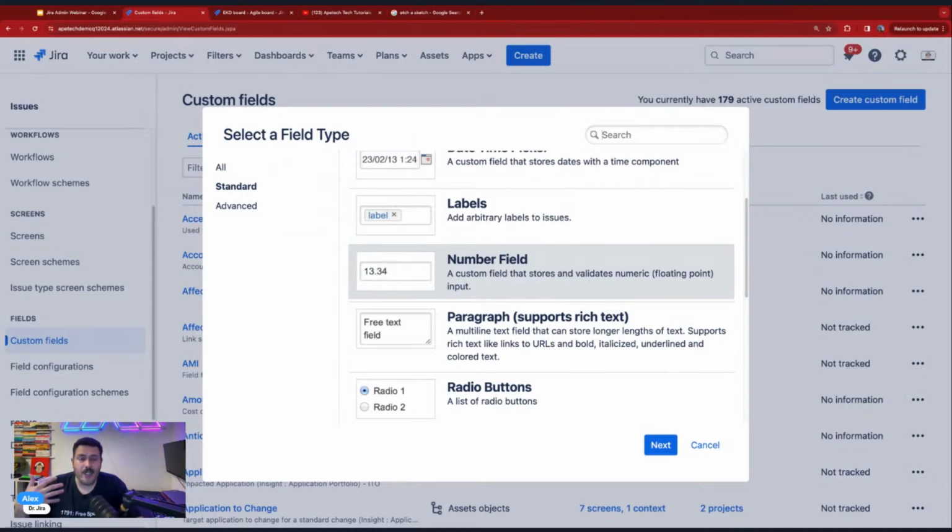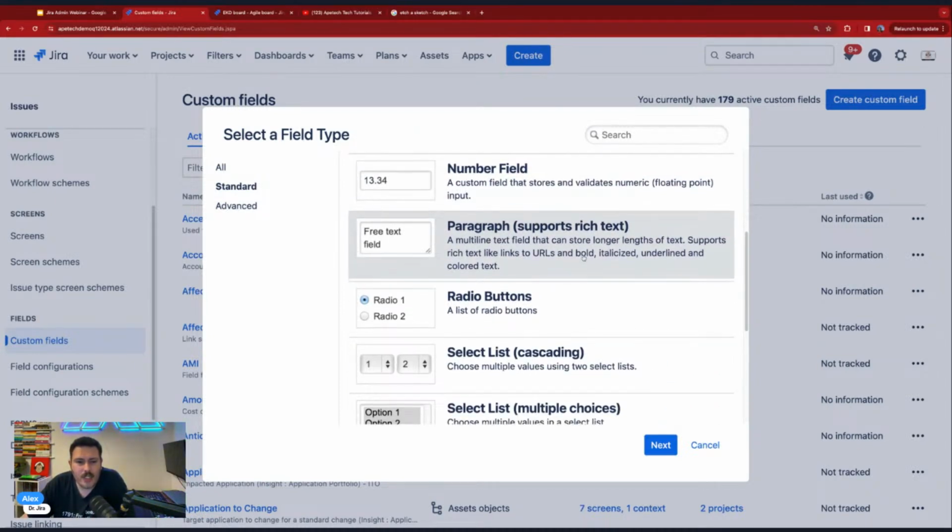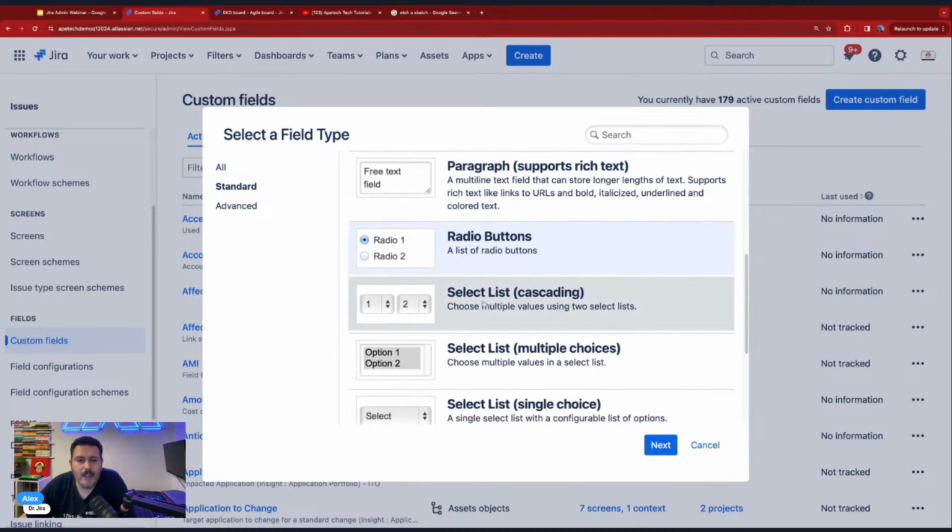So this is great if you want to do arithmetic, because Jira, believe it or not, can do arithmetic. Again, come back for an advanced training here. Let me know in the comments if that's interesting to you. But arithmetic is technically possible. We have the paragraph, which is a very common one, a big fat text box. We have radio buttons. We have a cascading select list, which basically means that depending on what you pick in item 1, it's going to dynamically alter what values show up in the second set. This is cool, but the unfortunate reality is that it's only 2 levels, so you can only do 2 of them, right?